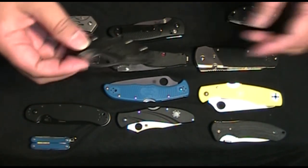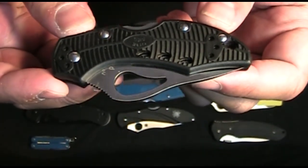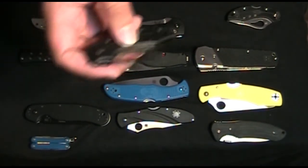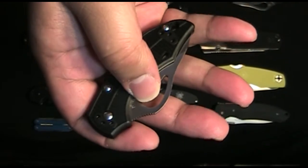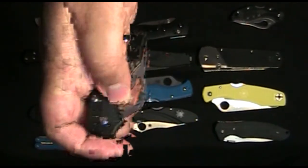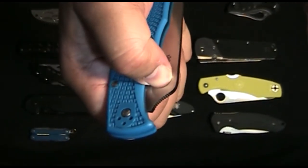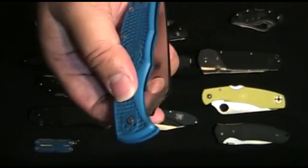What really gets me was when he did a review on the bird knife. He doesn't like the bird knife, and that's okay — some people do, some people don't. I like bird knives. What I didn't understand about what he was saying was — he says, 'See this hole right here? It's very uncomfortable because when you open it up, you have to put your thumb in there to open it, and that's very uncomfortable.' Well, who puts their thumb in here? Seriously — who puts their thumb in here just because you can? I don't put my thumb in a Spyderco hole and try to open it that way. I just don't see the functionality.